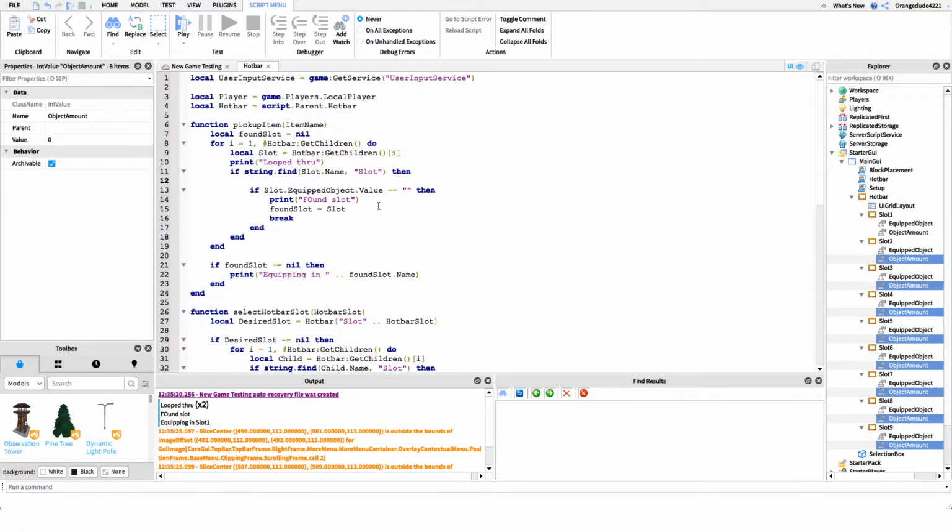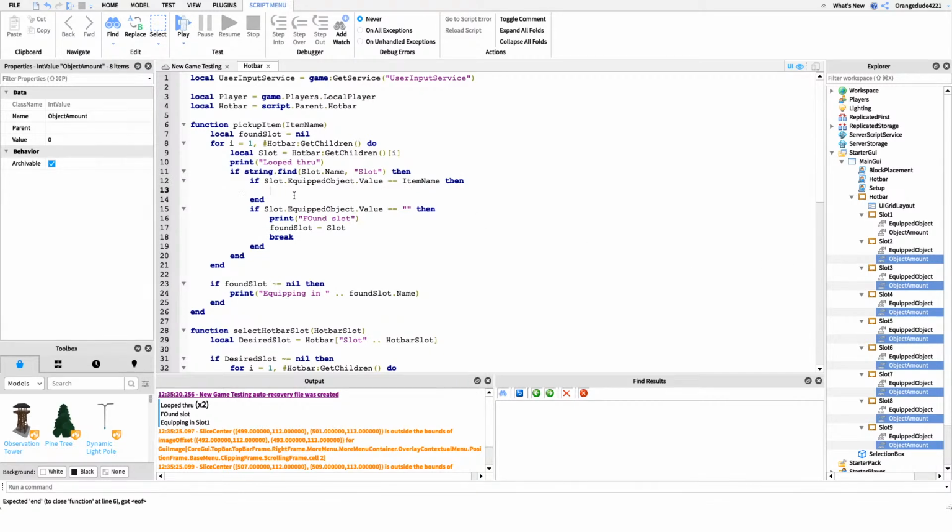And then what we can do is, if it's a slot, that's the first thing we need to check. And then we need to say if slot dot equipped object dot value is equal to item name. So if we already have the item name, this would be for the stacking part of it. What we're doing is making a game like Minecraft. So if that, then we want to check if slot dot object amount, whoops, my bad, the object amount dot value, hey Brandon, is less than 64.